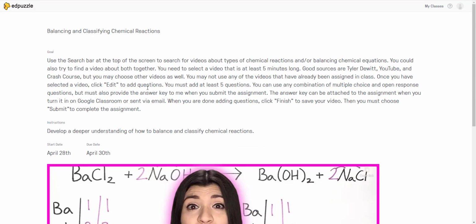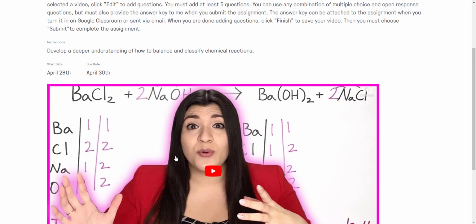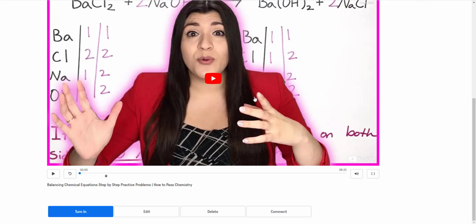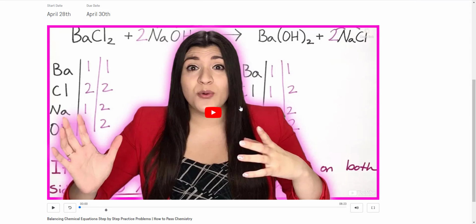Alright, so pick a video, put in your questions in the editor, and then when you're done editing, click finish, and then when you're satisfied that you're done with the project and you've met all the requirements, you turn it in. If I look at it and it's not right, I will give you a grade accordingly and give you a chance to do it again. But try to get it done the first time, because this is going to be helpful in reviewing and getting ready for the quiz we're going to have next week. Alright, so there you go. That's just a walkthrough of the assignment, and you can go from there.